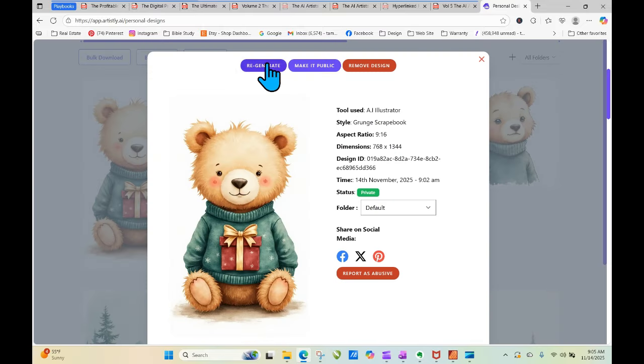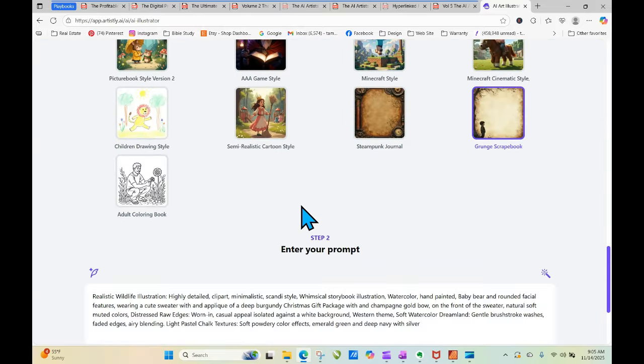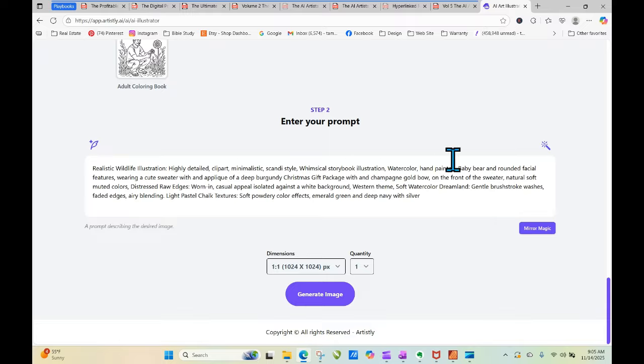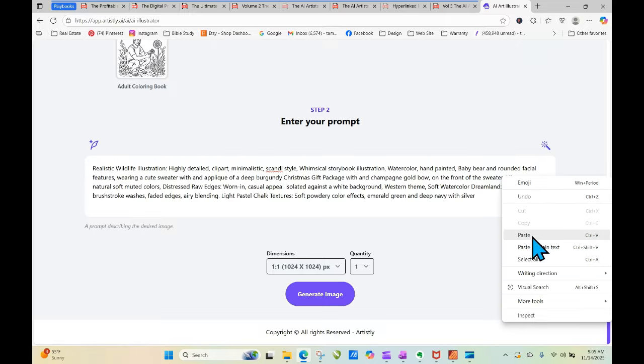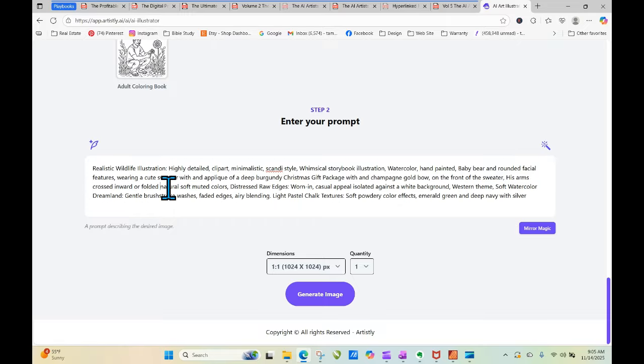Okay, so we're going to go back into this one. And we're going to find our bear. And we're going to say his arms crossed inward or folded.